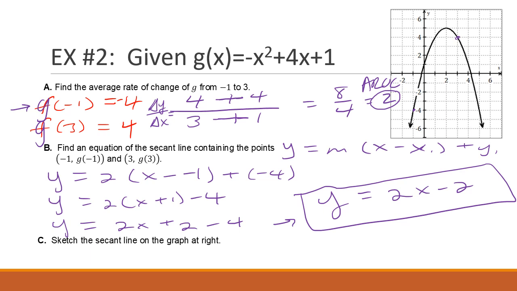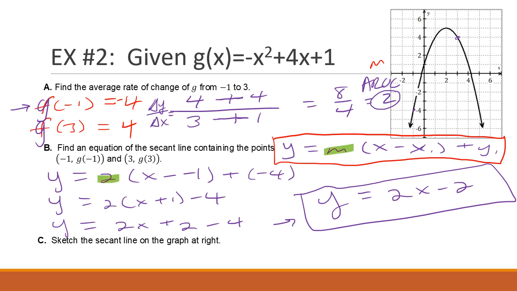From there, we're going to find the equation of the secant line containing the point. In order to find the equation of the secant line, that is where we're going to be using our point slope form. We use point slope because we have our slope, our AROC, right? And we have our x1 and our y1, which could be either one of these values to plug in. I typically choose the smallest numbers, which is why I substituted in. So for my slope, we put in 2. For my x1, we put in -1. And for my y1, we substituted in -4.